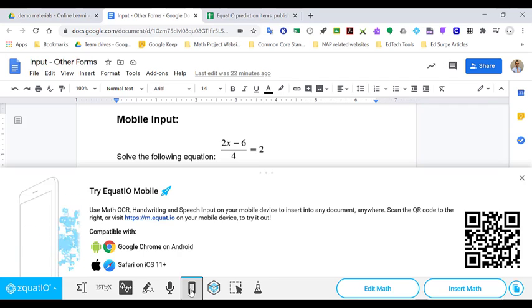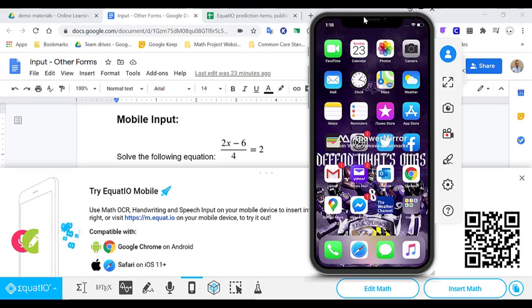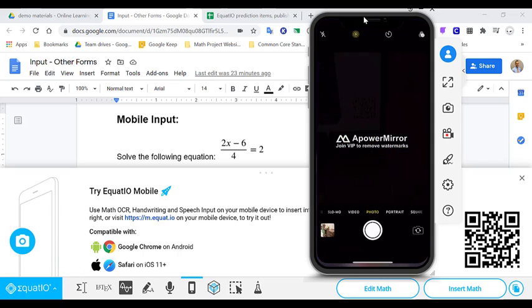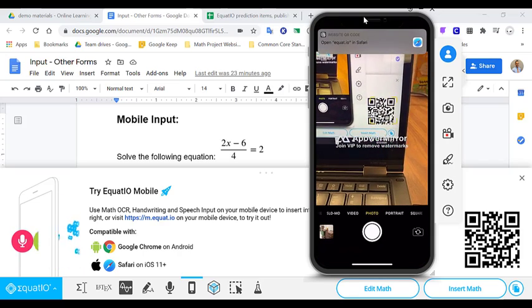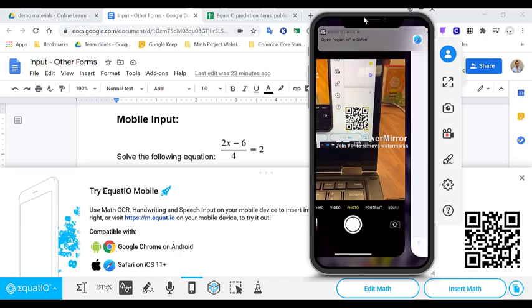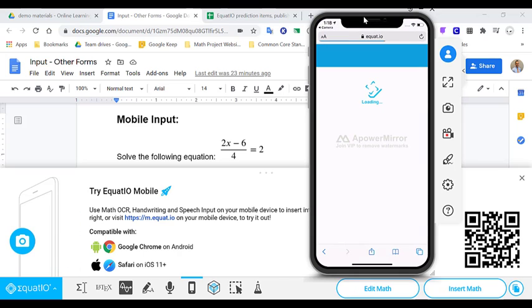And what the mobile does is automatically interpret that you have this document open. So you'll see once we open it. I've connected my cell phone to show what this looks like. So we will solve this equation. I'll open my camera app and I can interpret the barcode. And notice I have an input choice. That's what I've named this document that I'm working on.